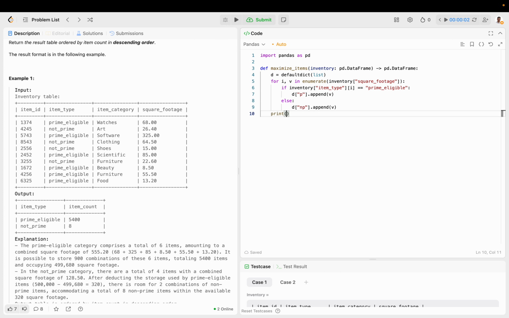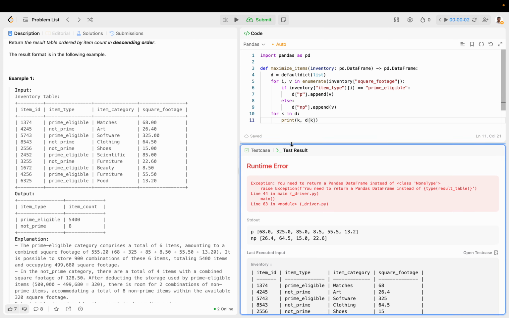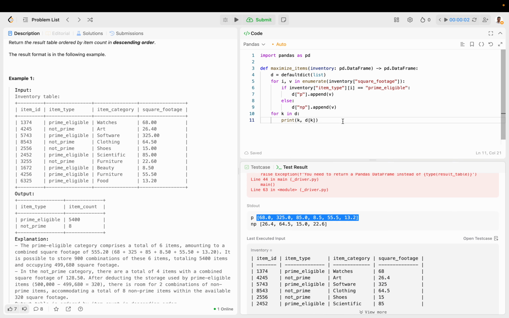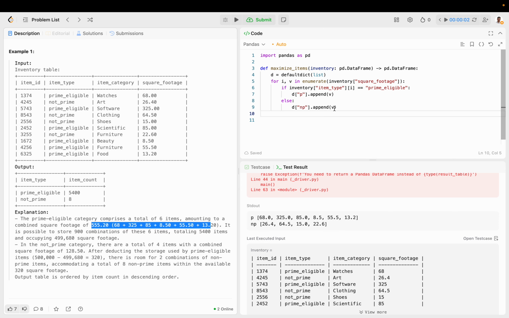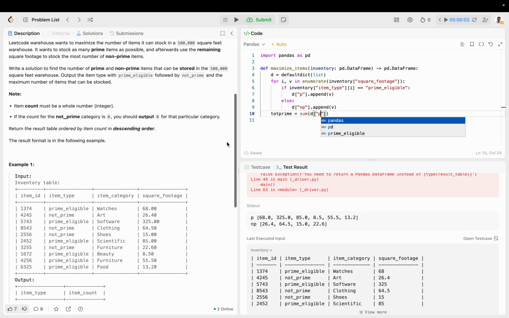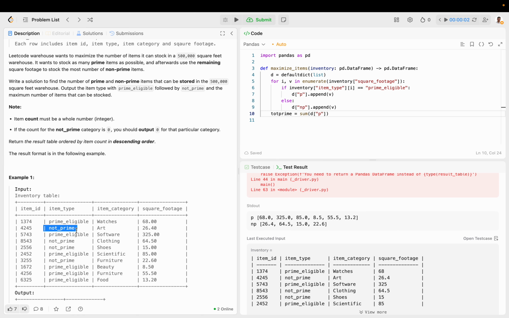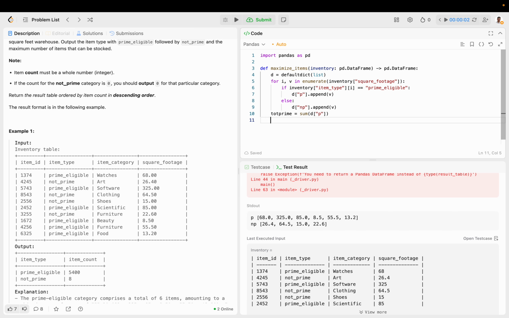Okay, so now if we loop over the dictionary, we now care about the sum, right? So the prime sum, let's go ahead and call this total. We don't even care about the non-primes because first of all, we want to take care of all the primes first. Just follow what this says. So now we can just say total prime is just going to be sum of D of P. I think there has to be a prime and a non-prime here. There's no edge case there, so that makes it a little easier. And let's go ahead and print tot prime.